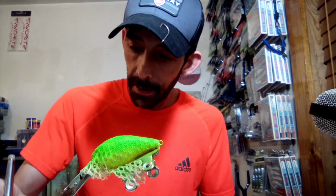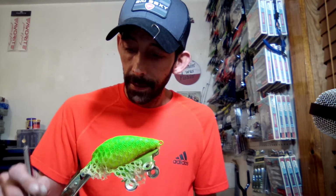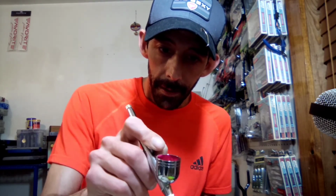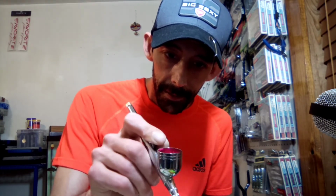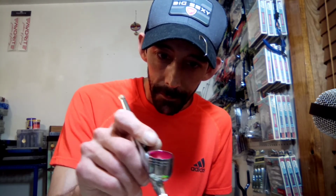Mix it up real good inside the gun, and then now you should be able to start painting and put a little bit of pink. We're not going to do a whole lot of pink. I'm just going to do it kind of towards the underbelly. Kind of give it that bright color underneath, since fish like to hit that bright color.